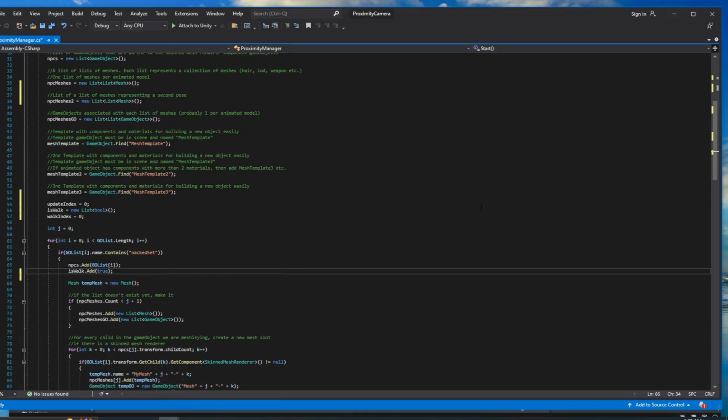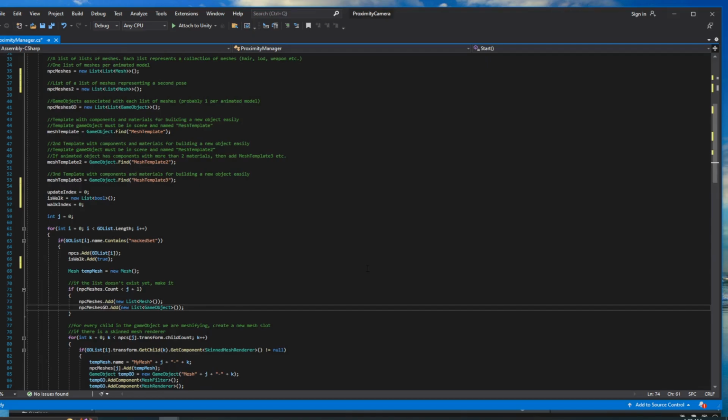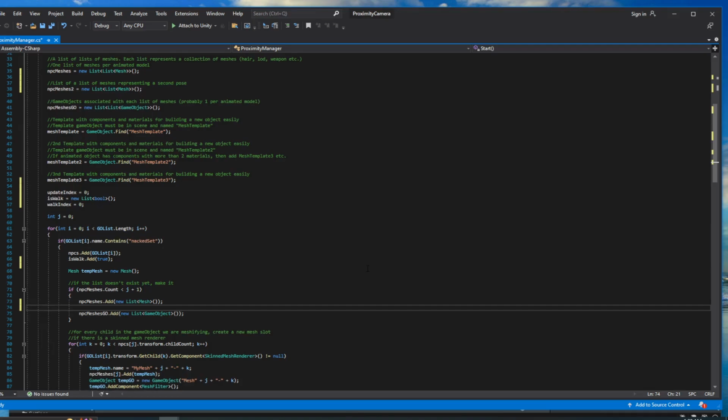All right, the next thing we're going to do is, just as we're creating a new list as it ticks over, like we did last week for the NPC meshes, we're going to be doing the same thing for the NPC meshes 2. We did it for the first frame, now we're going to be doing it for the second frame. So we're just basically copying what we did before. Meshes, parenthesis. All right, so there's that one.